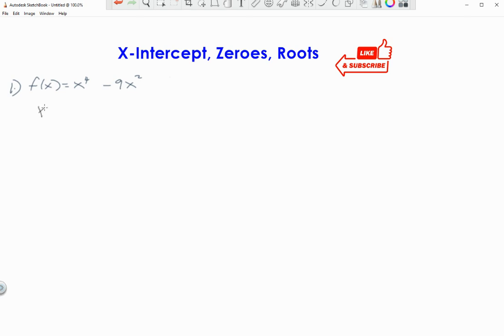So what I'm going to do is x to the fourth minus 9x squared equals 0. Now, why do we equate it to 0? Remember when we had a graph earlier and you have, say for instance, x-intercepts here? We have these x values and the y coordinate of that is always going to be 0. So that's why we can effectively say that the whole equation is equal to 0. Remember this side right here is y, right? So we're saying when y is 0, what is the value of x? That's why we can equate it to 0.